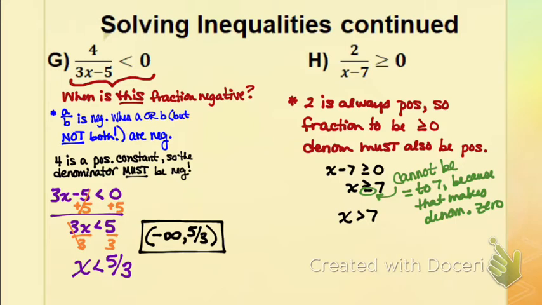So interval notation. Bracket or parenthesis? Parenthesis. 7 comma infinity. If you have always relied with interval notation on going, well, there's a greater than or equal to, it's got a bracket, please be careful if you have a rational expression, because we can't have our denominators equal to 0. So far, so good? All right.